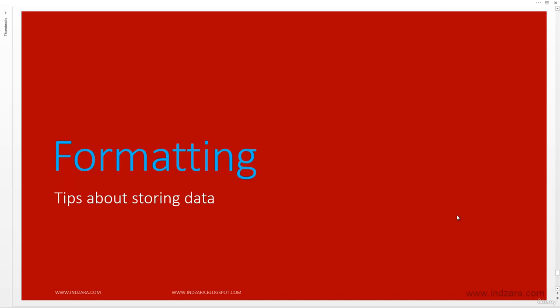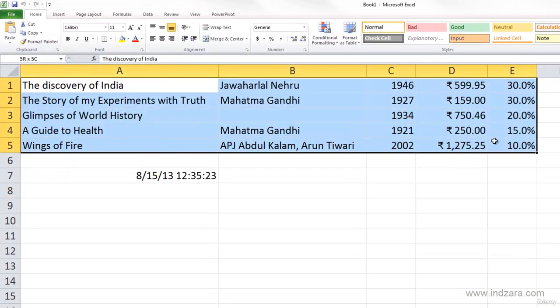about storing data. When you look at the table that we have here, you know what these columns mean. You know that the first one is names of the books that we have in our bookstore. Then we have the author names, and then the year published, and then the maximum retail price, and then the profit margin. But if you are sending this information to somebody else, or if you don't use this information for a while, maybe 2 months, and then you start looking at it again, then you may not remember what each column means. So we're going to be talking about a good practice for us when we store data.